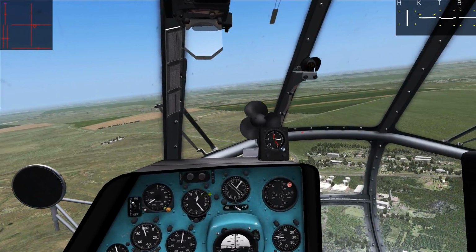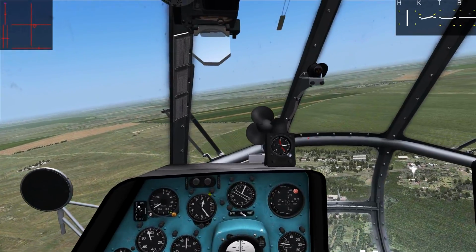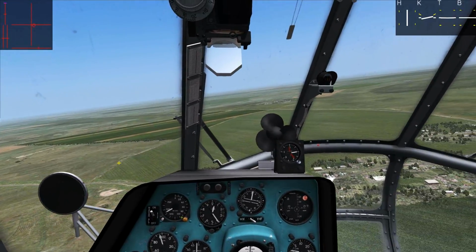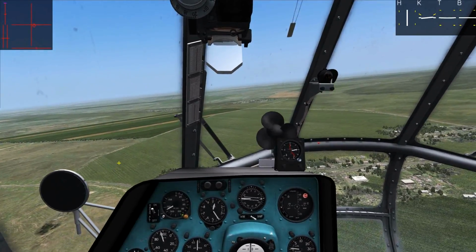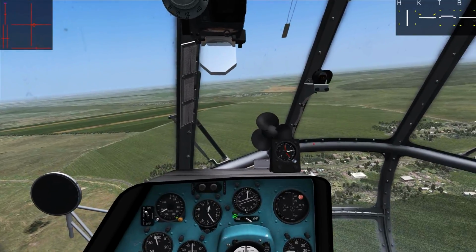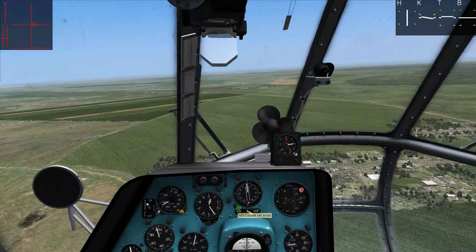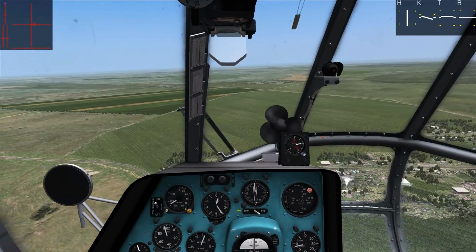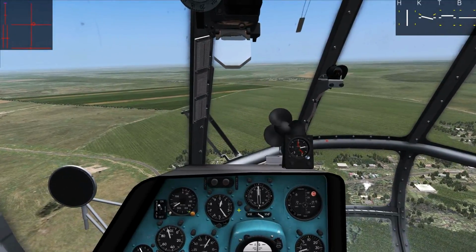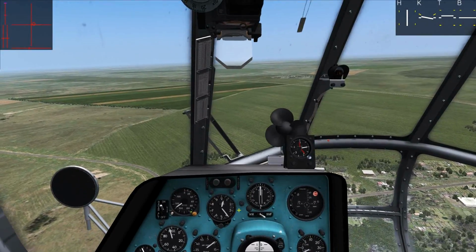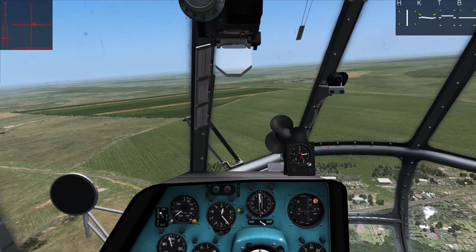So let's fly towards that beacon and see what's over there. I set up this mission to put something on all of these individual beacons that we should see. So something should happen when we get over there. I'm going to fly that way, set my course, and off we go to find out what is at the search and rescue location.